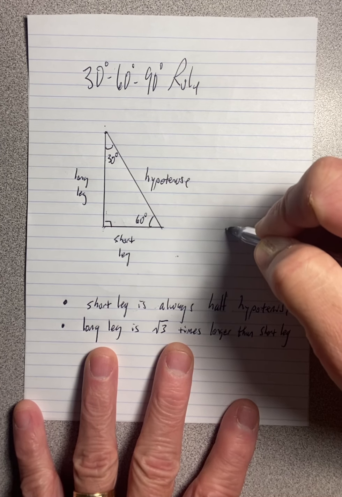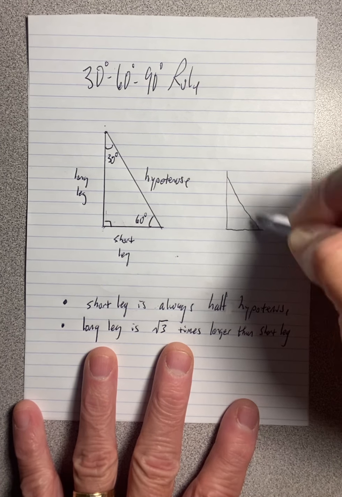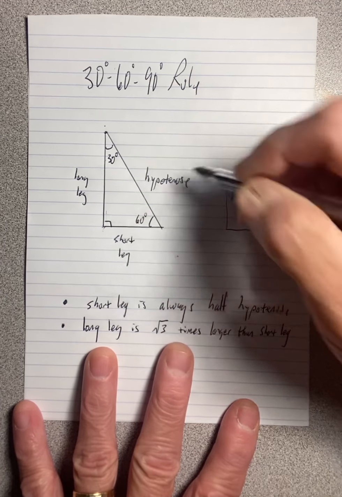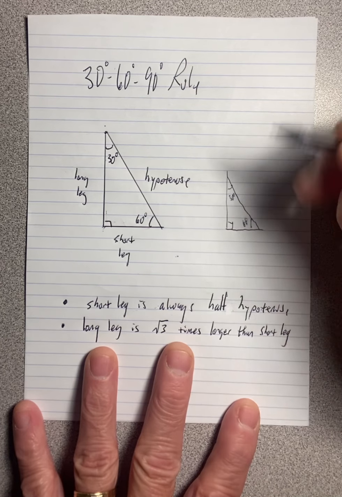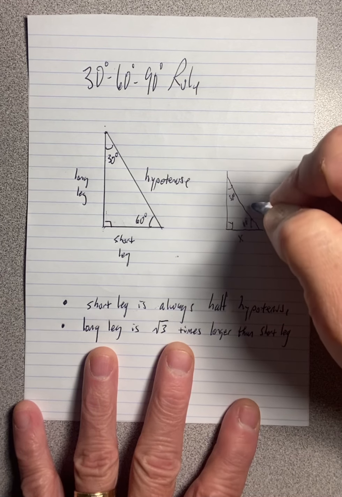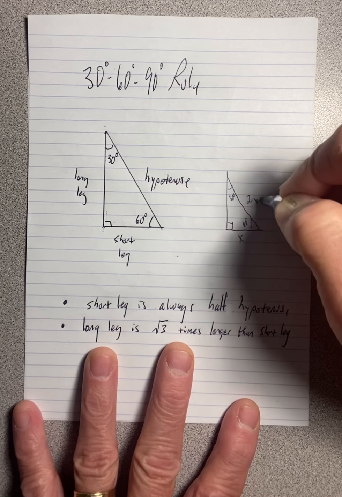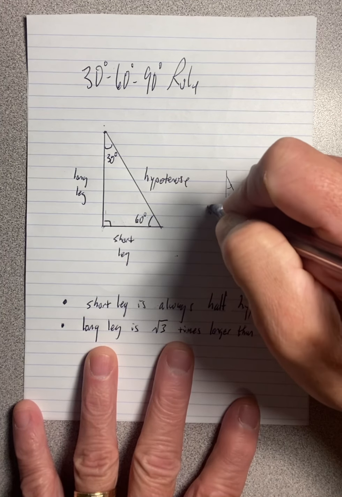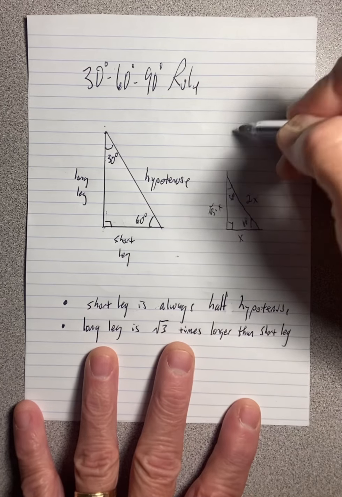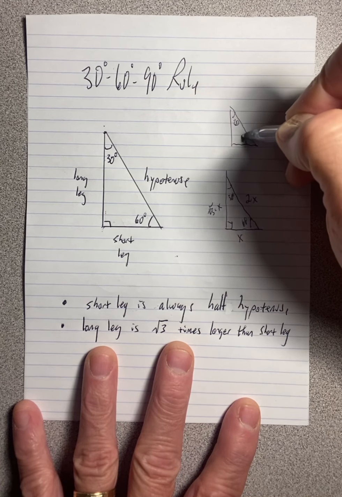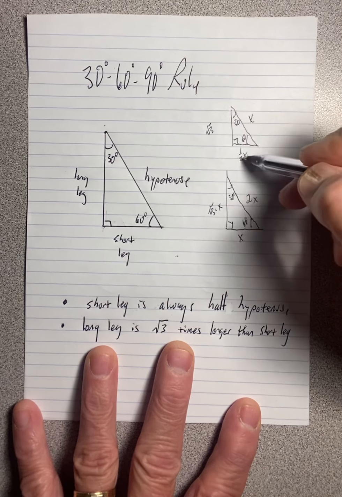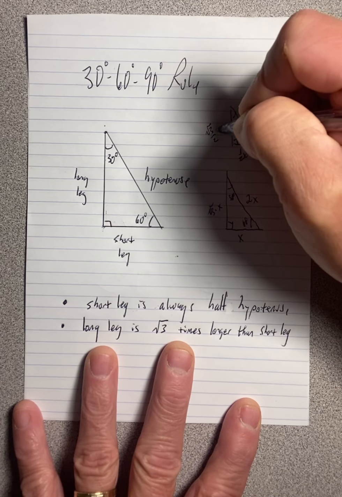They might put a symbol for, that's a horrible triangle. You can tell I used a protractor on that one. But they might call this x, and then they would say, well, this has to be half of the hypotenuse, so then the hypotenuse would be 2x. And then this would be square root of 3 times x here. Or they might write it like this, where if this is 30 and this is 60 and this is the right triangle, they might say this is x, well then this is 1/2 of x, and then this is square root of 3 times this, which gives you square root of 3 over 2 x.